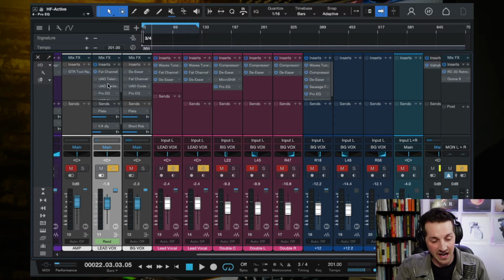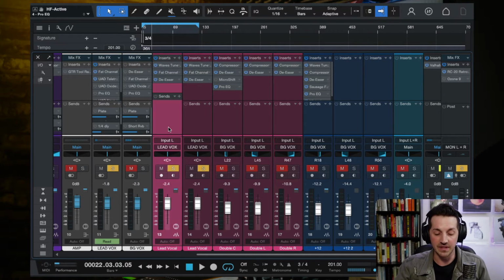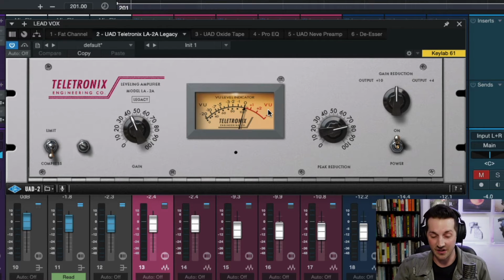Now, the next thing I added is a bit of compression. Again, remember how I said I added compression on the individual lead vocal, which I did, right? We added this compressor here. But then what I'm doing is also adding this beautiful sounding plugin. This is the LA2A, or it is a model of the LA2A classic compressor. And this is from UAD. And it's just a super, super smooth compressor. It's barely activating during this part. I would imagine it mostly activates here.